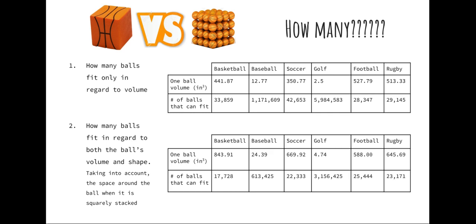Whereas the football and the rugby ball don't end up having that much extra air around them when you put them into rectangular prism boxes as opposed to cubes. So you didn't lose quite as many when you included them in the boxes, as opposed to having them just be cubic and not including that space in the volume.